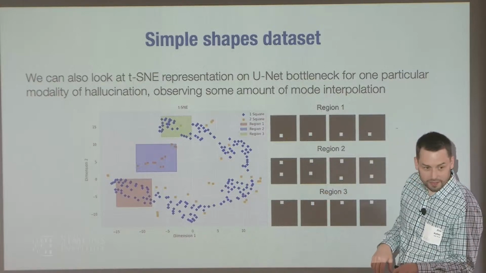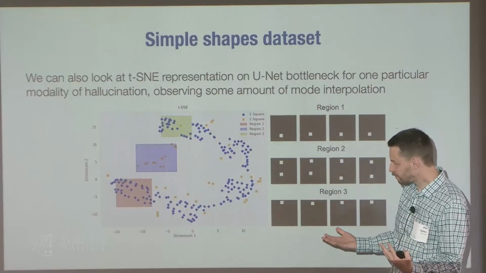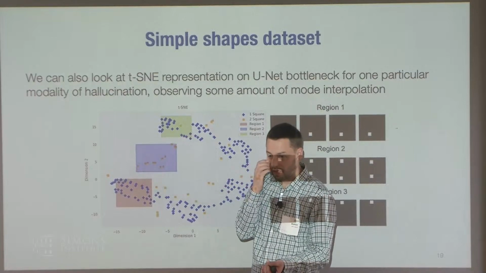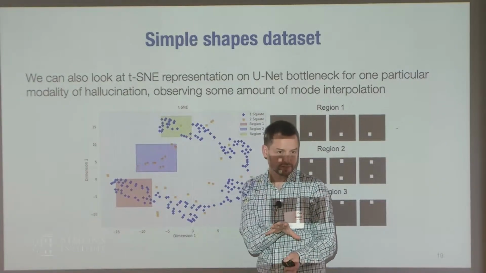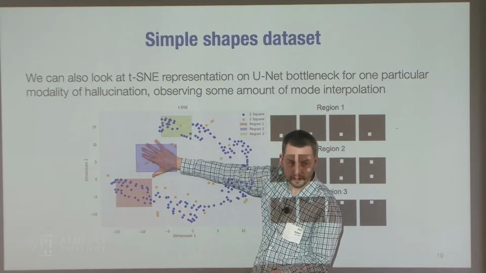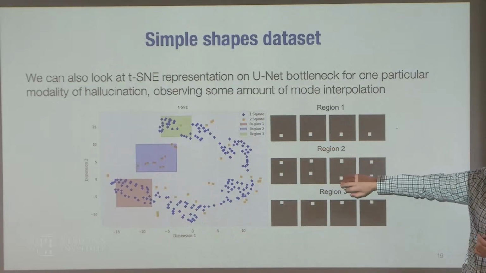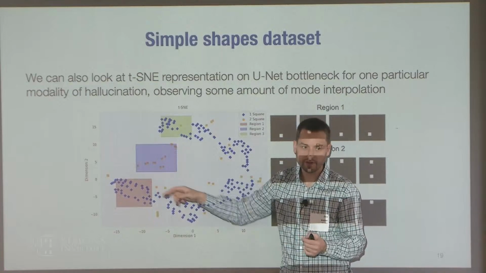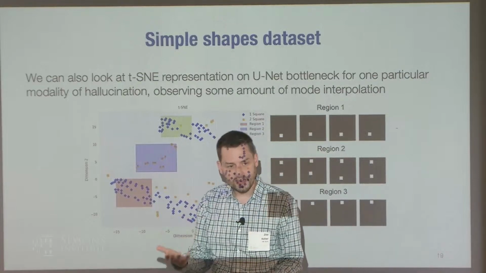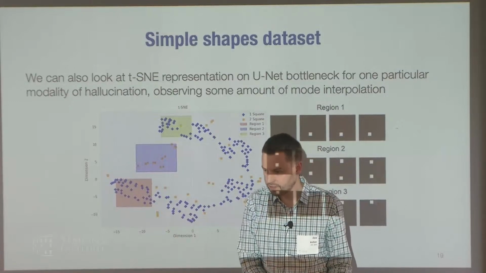Now, one thing that's very interesting is that if we think about this mode interpolation phenomenon, one thing we found is that there are very definitely some points in this region here, all of which have two squares. So this is not like elsewhere where there's a mixture of both of these. All of these points have two squares in them. And they're all two squares that are on the top and the bottom. And there's none that only have one square in this region. So I would argue that at least this hints at the fact that you do, in fact, see this kind of mode interpolation phenomenon happening in the latent space of these networks.